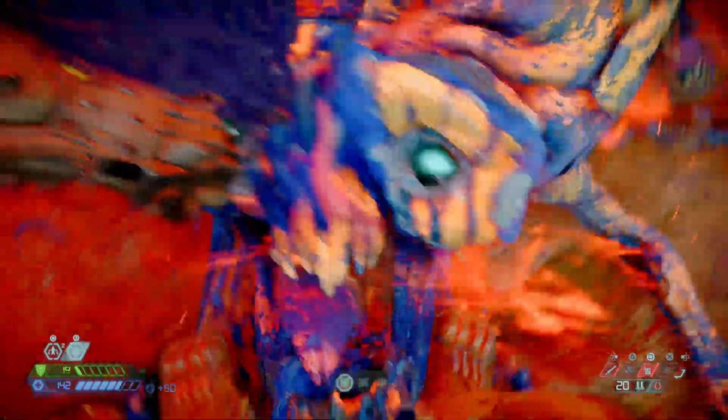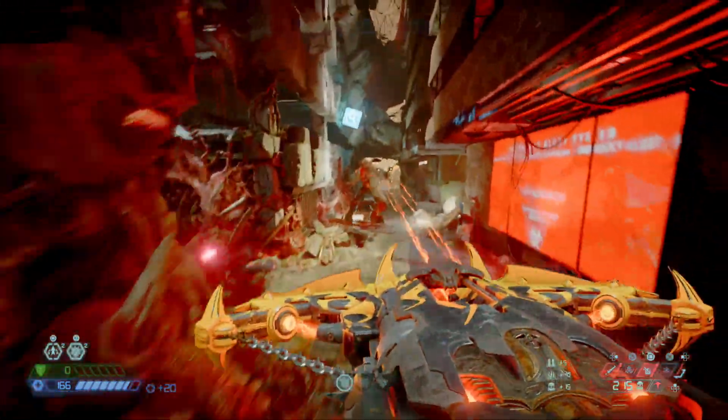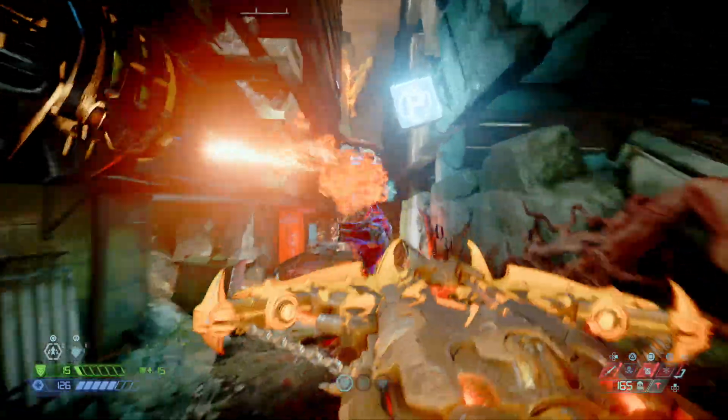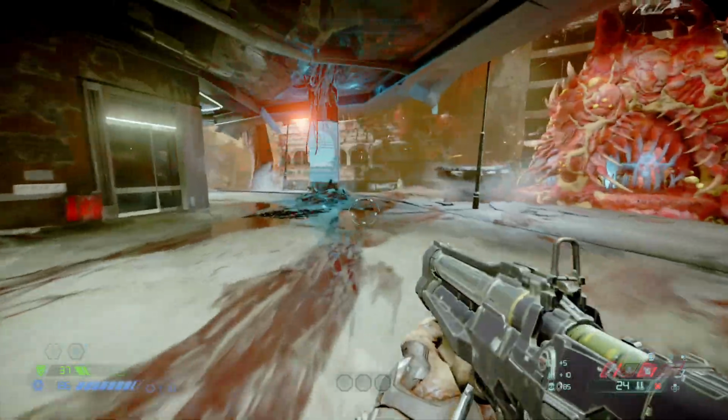That should kill off both arachnotrons, allowing you to focus exclusively on that tyrant, which you can do by just spamming the lock-on mod from the rocket launcher. First the meat hook, now the blood punch. Awesome. Next, you're going to move into this area.